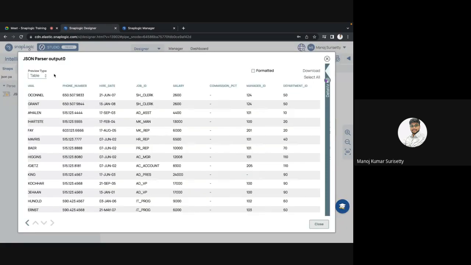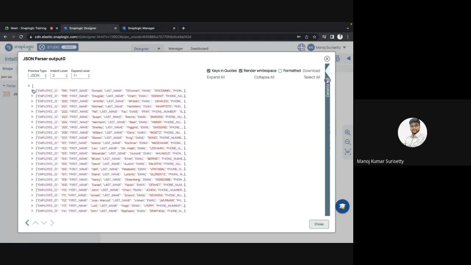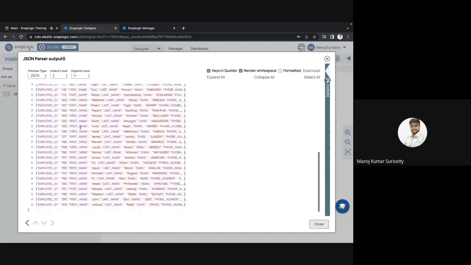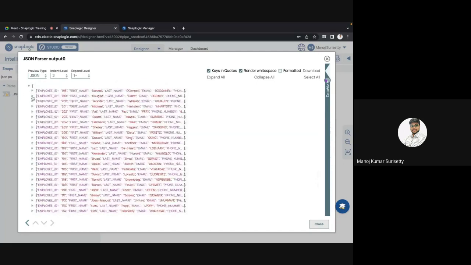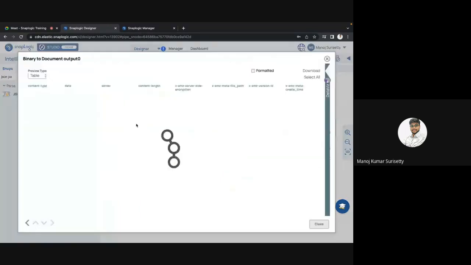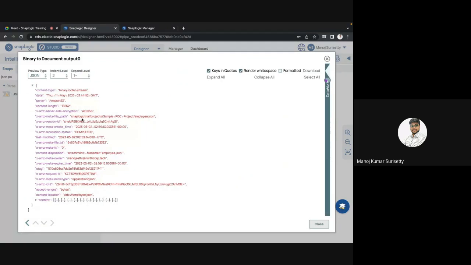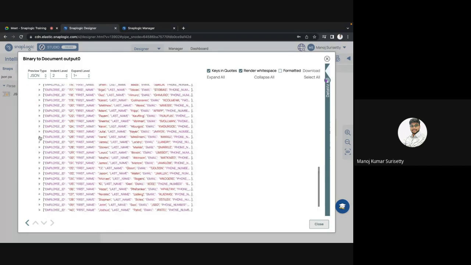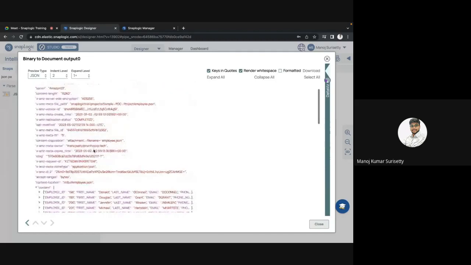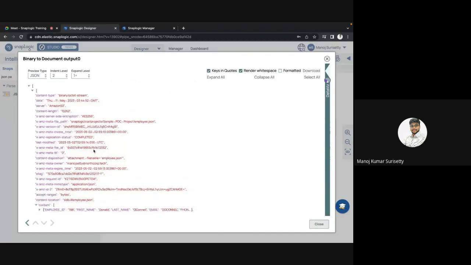So let's see the output. If you see, it is giving me the same thing, right? Array of JSON objects, right? This is how it is expected. And along with the actual data, it is providing me some metadata as well. Where the file is located, who is the user, what is the location, right? So do you see any difference? There is a bit of difference from the data. Along with the data, it is giving some metadata as well. This we call metadata: where is the location and what is the type of data and everything.